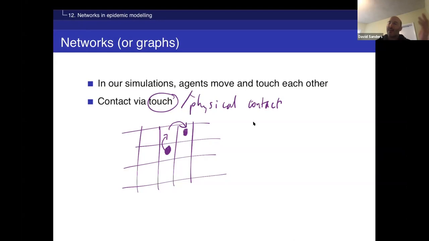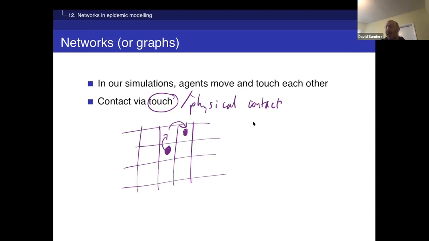People say that COVID lives, I mean, it is by physical contact in some sense. Well, not even. If you sneeze on somebody, it's a sort of physical contact. Or if you touch a door handle and they come along two days later and touch the same door handle, that's another kind of physical contact, but it's delayed. And so is that a good way of modeling? Maybe not so much.